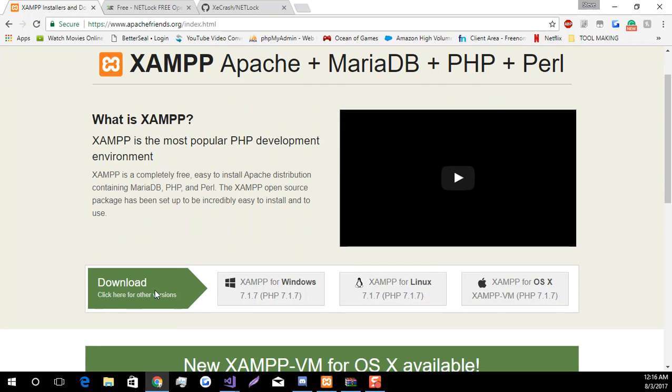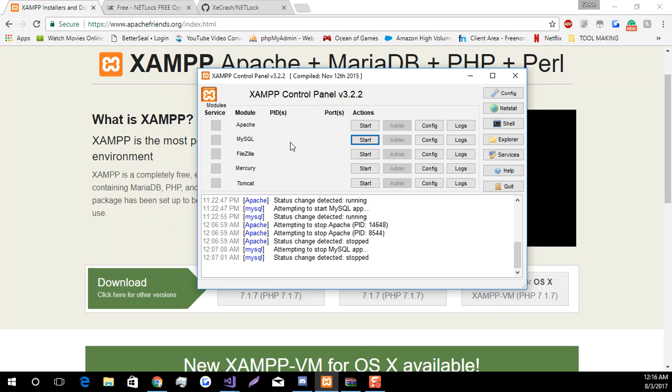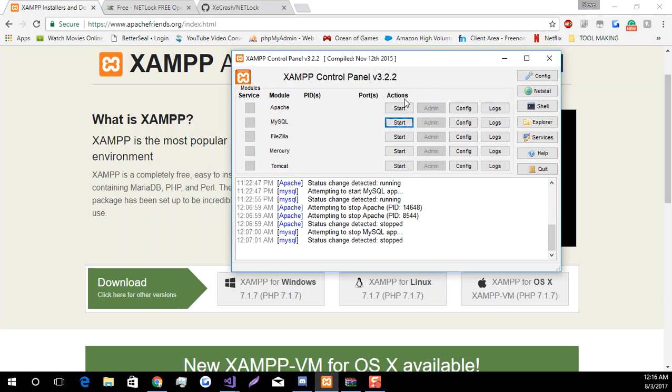You just scroll down here to download XAMPP for Windows. I'm assuming most of you are probably on Windows. You'd download it, click on install, and go through the install process. Then you're going to get something like this for the XAMPP control panel. What you're going to do here is turn on the Apache server, and start the MySQL server. Once these load up, I'll show you what to do next.